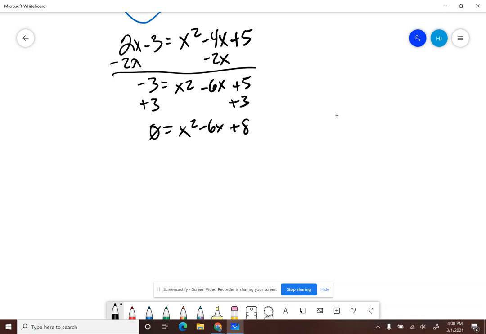You notice I've got a 1 here in the front. So I could look at the factors of 8 that would add together and make negative 6. And so maybe real quickly you could see that, well, if I put x and x, factors of 8, 1 and 8, 2 and 4, and that's basically it, right? Which two could I add together to get a negative 6? Well, that would be a negative 2 and a negative 4.